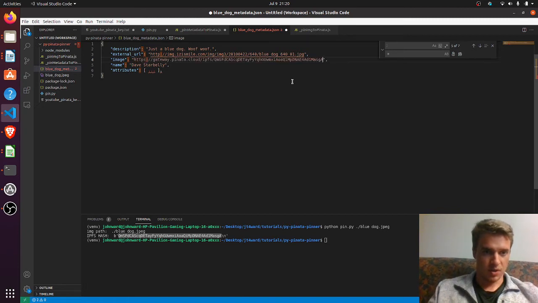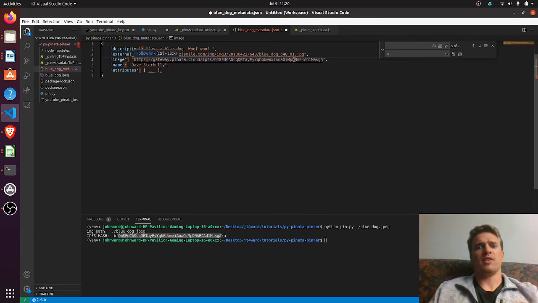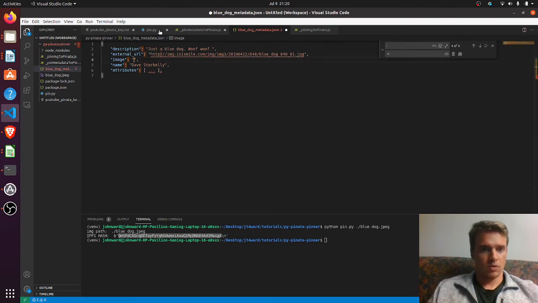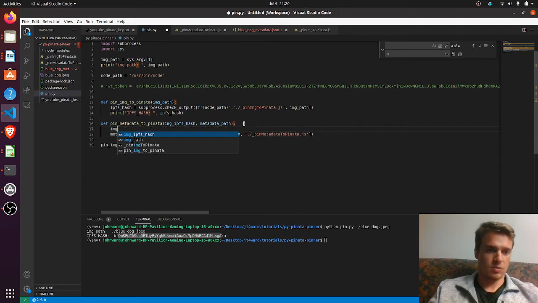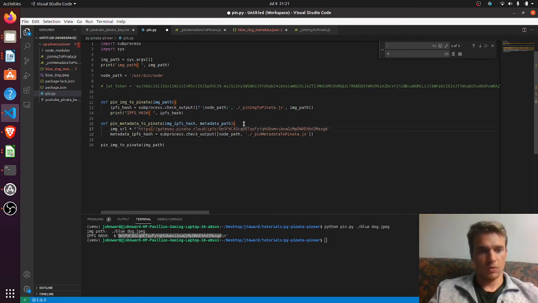But we're going to create this image value dynamically because we're pinning multiple of these editions, and there's going to be multiple of these. Actually, okay, yeah, this hash is going to be the same for all the editions, but we're still going to do it dynamically. So we're going to say image URL is equal to that.